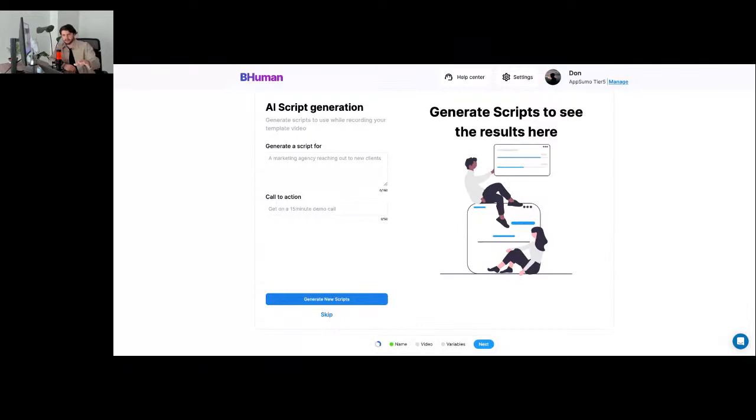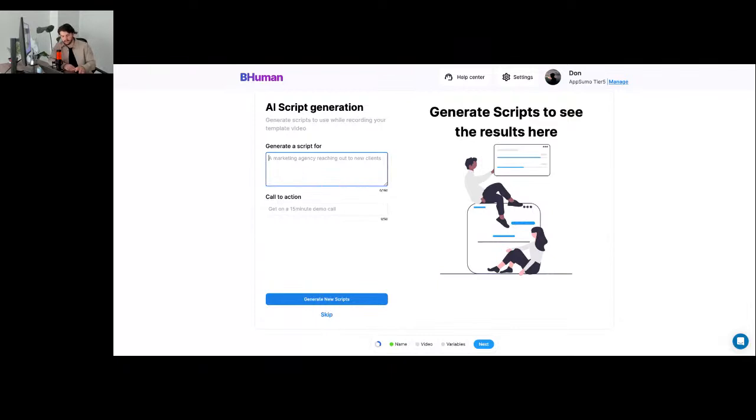So this is also a new feature, AI script generation. So for a lot of people, writing a good script is a skill, and sometimes it can be tough, or sometimes you just need some inspiration to get started. And especially writing a script that really converts well, which is what we're all here to do, right? Convert our audience to take some sort of action. So we created this AI script generator to make that really, really easy for you and to take the heavy load off you and generate the script for you. You can skip this if you'd like, it's not required at all, but if you want to use it, you certainly can. So here's how it works.